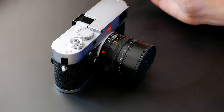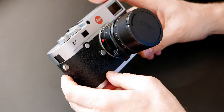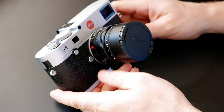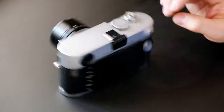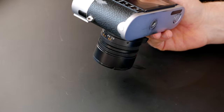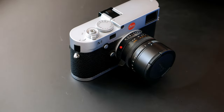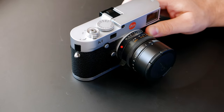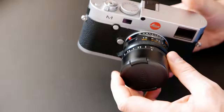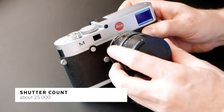This is the 2012 Leica M240 that I've owned since 2014, two years after it was launched. I wanted to go over the camera in 2022 and discuss how good it is, what the experience with it is, if it's still good enough, how you can use it, sharpness, color quality - anything I can think of. The camera is 10 years old, originally released in September 2012, but as you can see it's still in good shape.